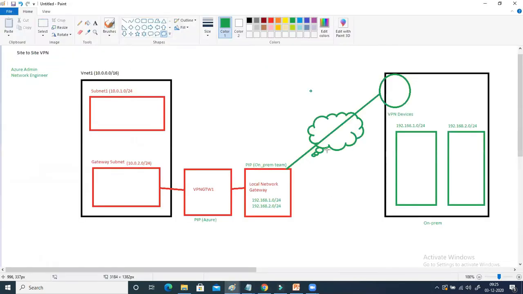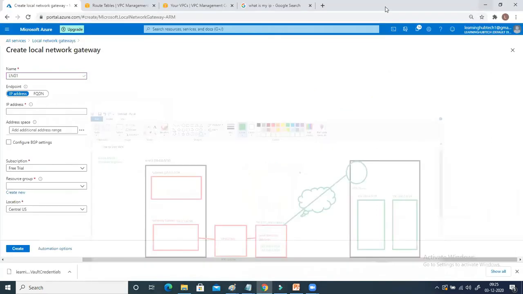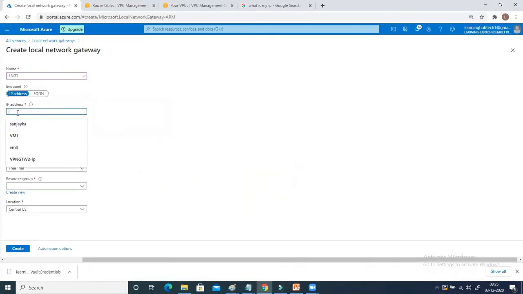I told you that the on-premises team will give me an IP address to assign so that it can point toward the VPN device of your on-premises infrastructure. The same IP address we are going to take, but I do not have this infrastructure available. So which IP address can I put here? Randomly, you cannot type anything. It will not accept. There should be a public IP address only.